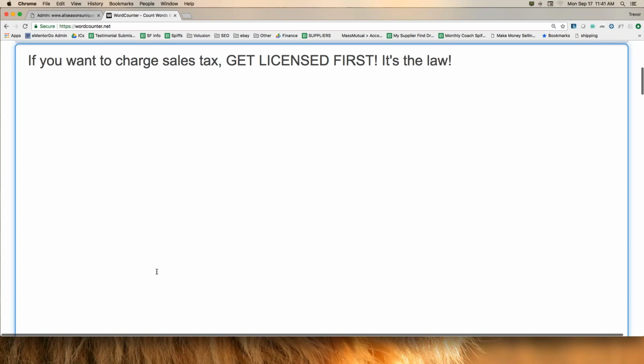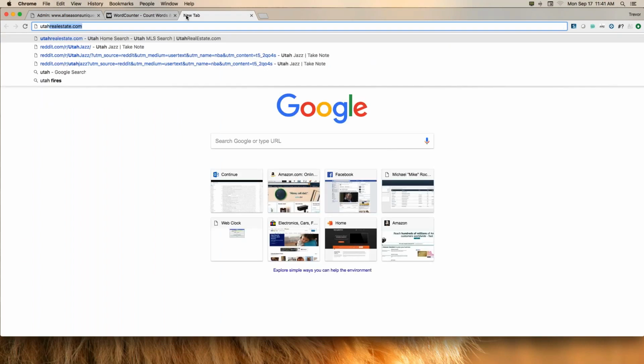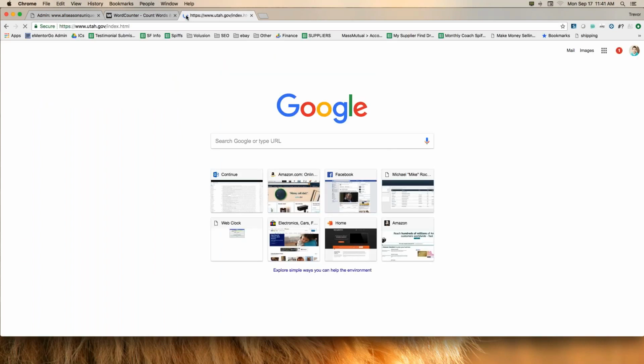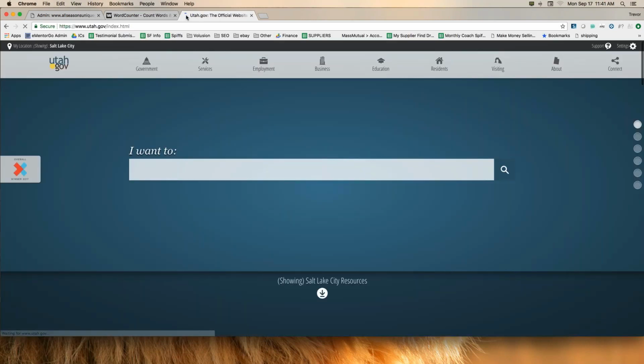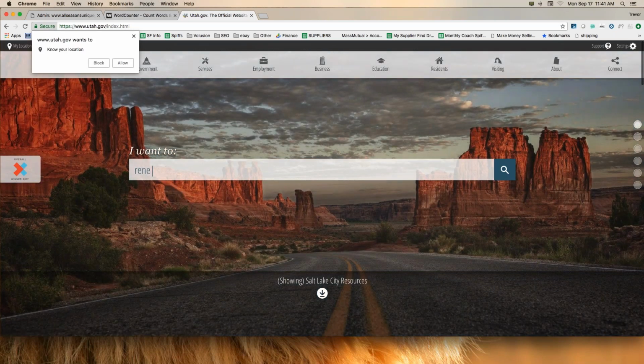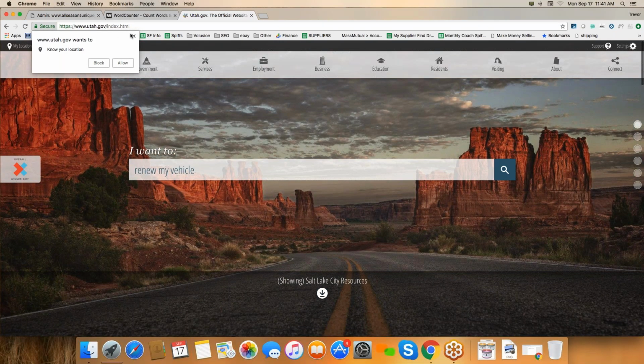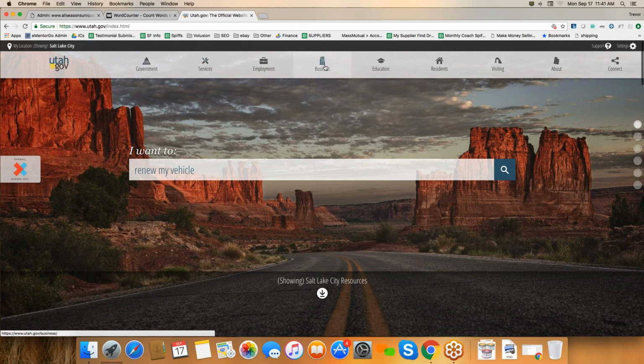Okay, well, what kind of a license do I need? One, get it from your state. That means with me being in Utah, I might go to something like utah.gov, like I'm doing now, and I'm going to look for like their business section, which on utah.gov is right here.